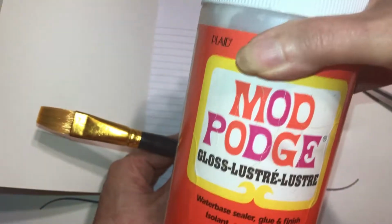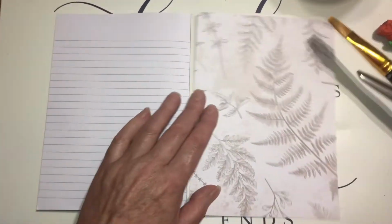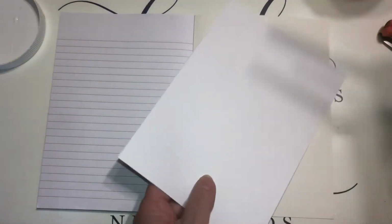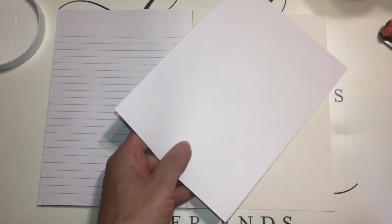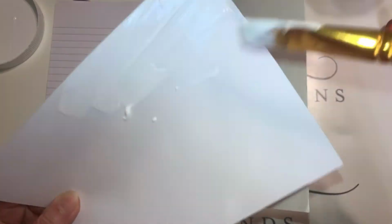And I have the big container of Mod Podge. I'm going to take vanilla Mod Podge, and I'm going to apply glue to this. Lots of glue, just like so. Carefully, you don't do it too fast because it will splash all over the place. Really just need a thin layer, but you want to make sure you cover the corners and the edges really, really good. All around.